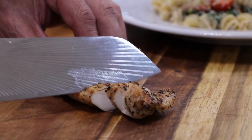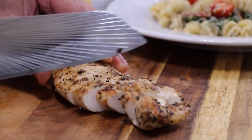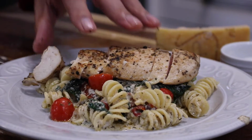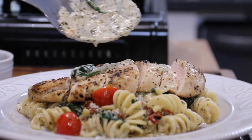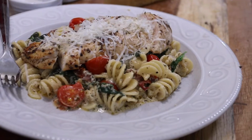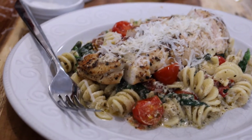Now we'll just kind of slice up those chicken breasts that have been waiting on the side, all kind of fancy like in a bit of a diagonal shape. Then simply grab it up and lay it over top of that creamy bed of pasta. Oh, yummers. Of course, you simply have to have more of that sauce over the top. Follow that by a little bit more Parmigiano. And there it be, guys, in all its glory, our creamy chicken pesto pasta.